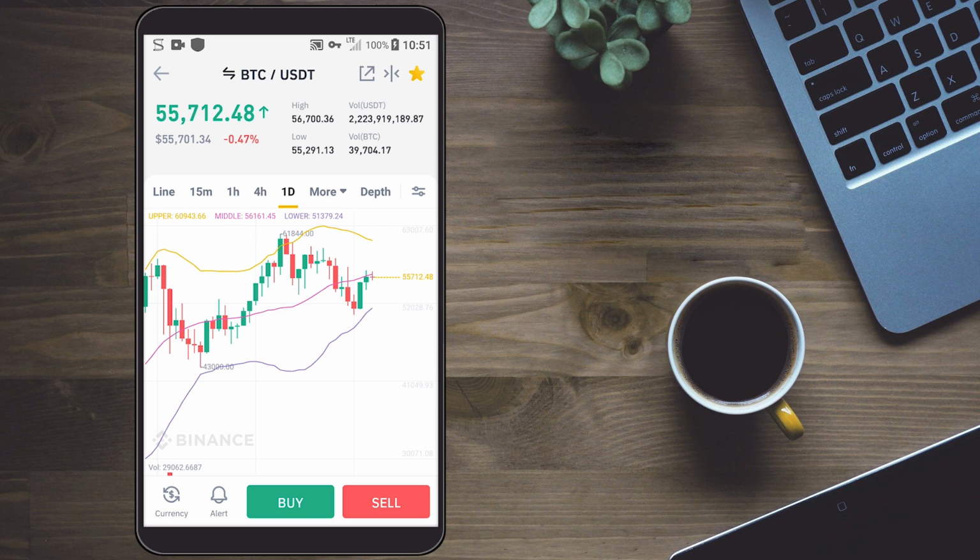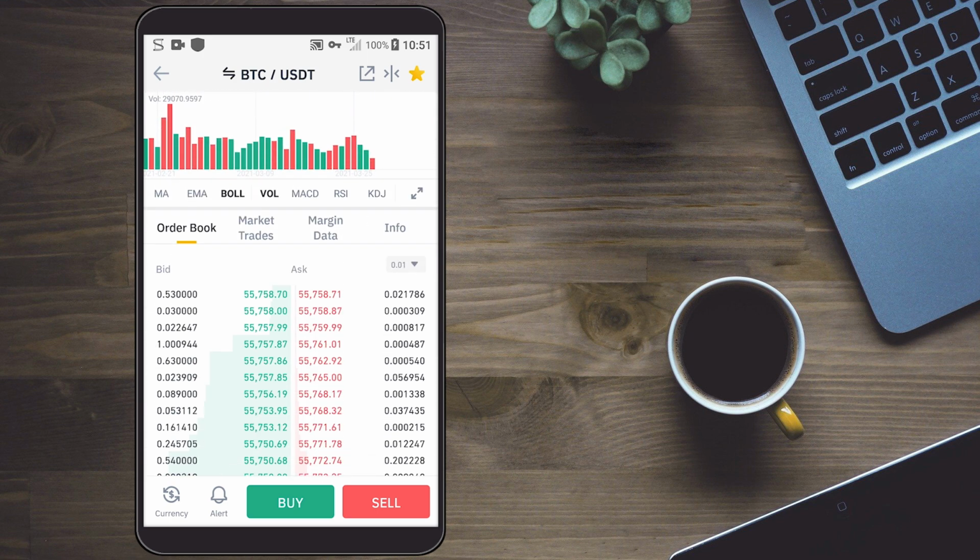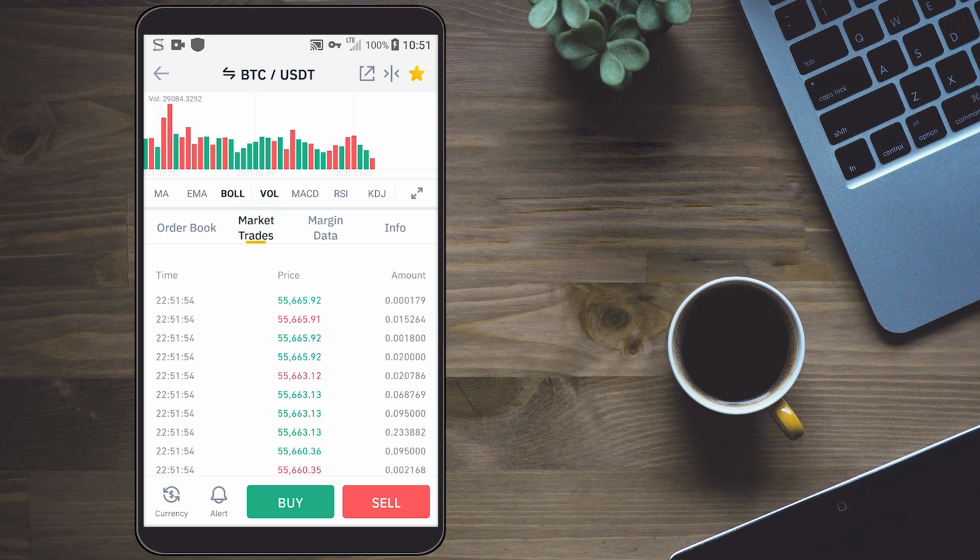Before I explain the chart, here below the chart, there are also useful information. This is order book. When you place an order to buy or sell, you will actually buy or sell from an order that is on the order book. And if the order doesn't exist, in other words, if no one is buying or selling at the price that you placed your order, your order remains in this order book until someone buys or sells at your price. Actually, these are pending orders you see here in the order book tab. And in this tab, market trades, the most recent completed orders are shown. So here, these are the most recent trades that are successfully completed.